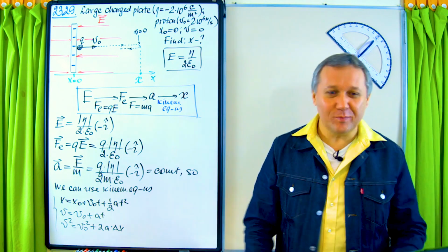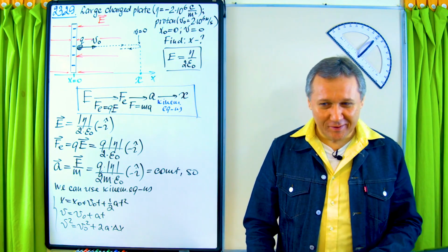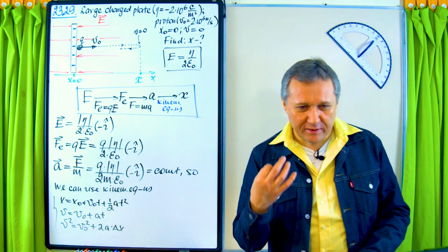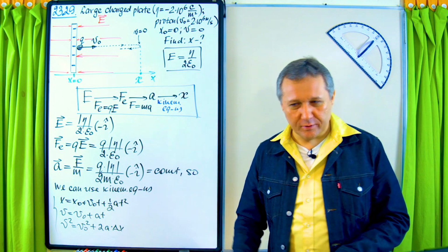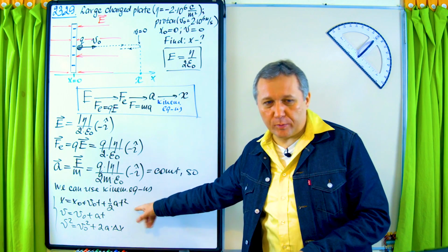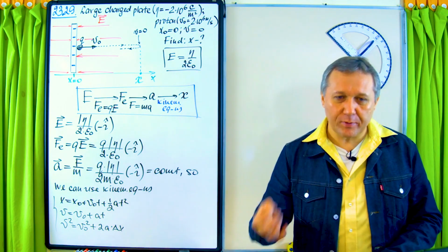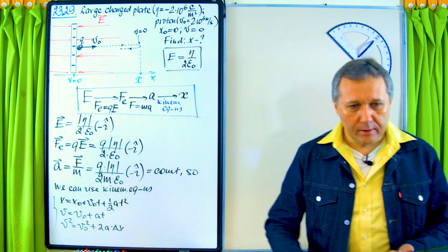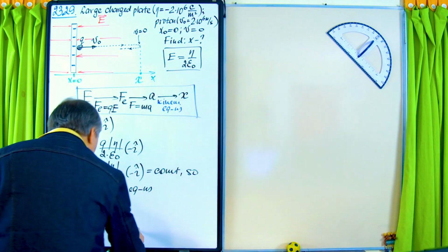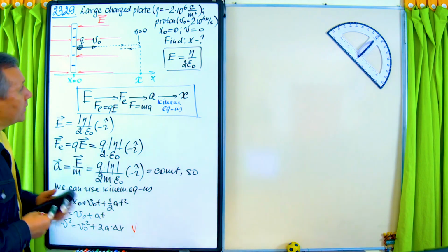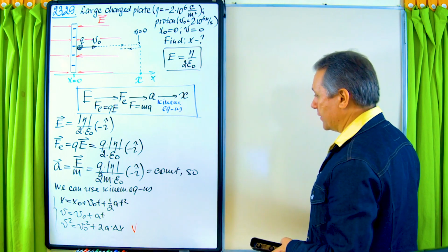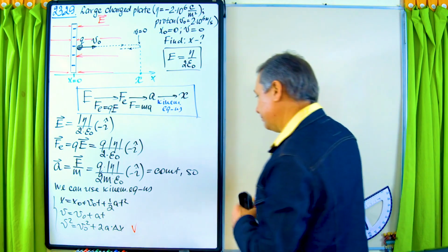If you don't care about time, if time is not given, I usually call it the no time equation, because that's the major feature of that equation. So the last one would be the best. Of course, you can use number 1 and number 2, but you will have to make one extra step in order to find what needs to be found. So the best formula is the last one. Okay, I thought I would be able to finish it within that whiteboard.